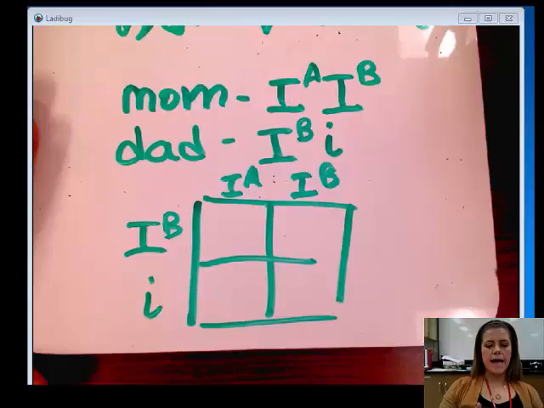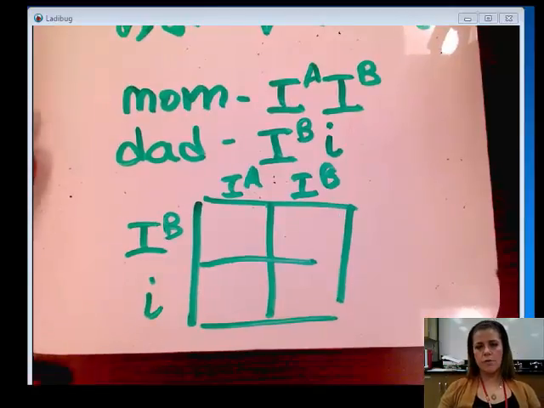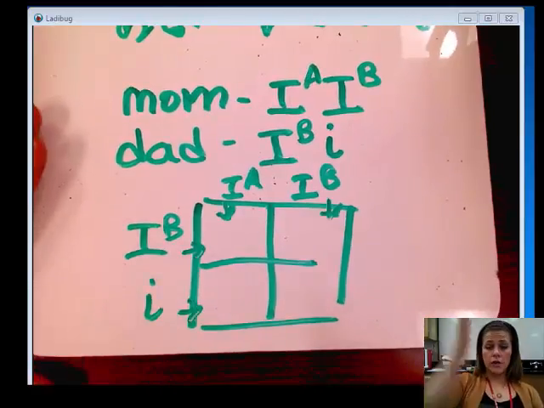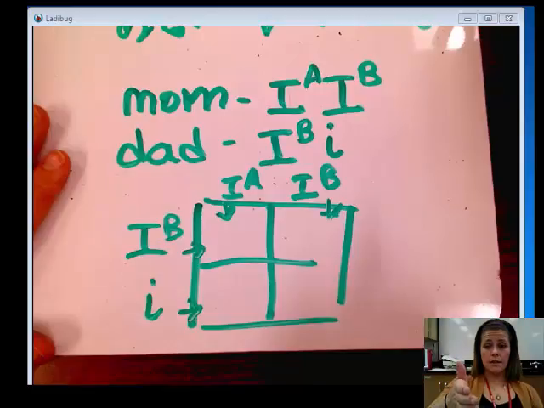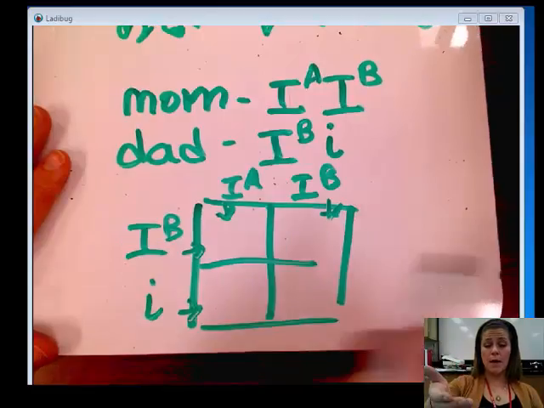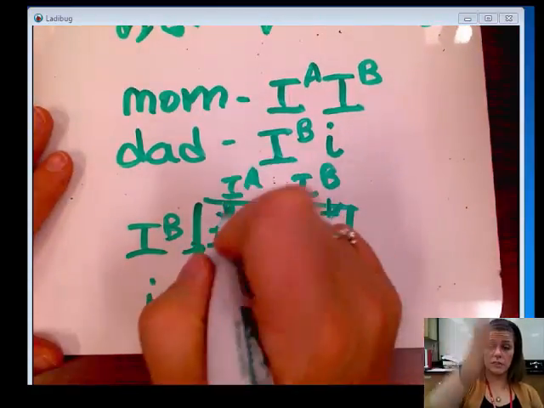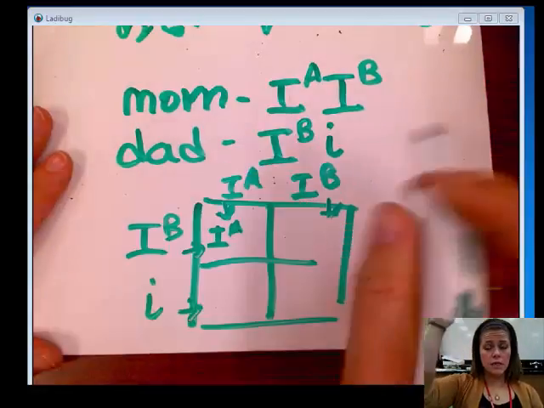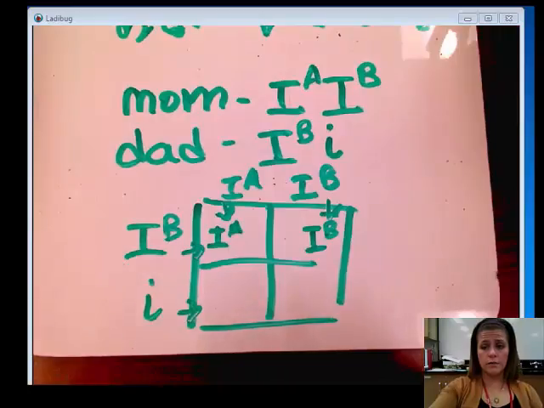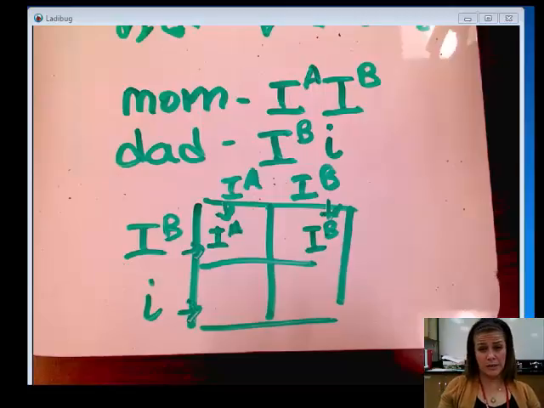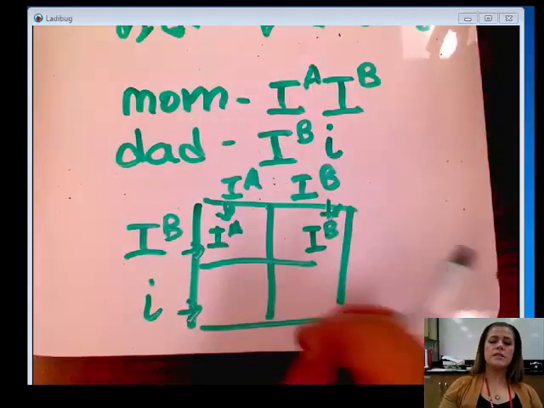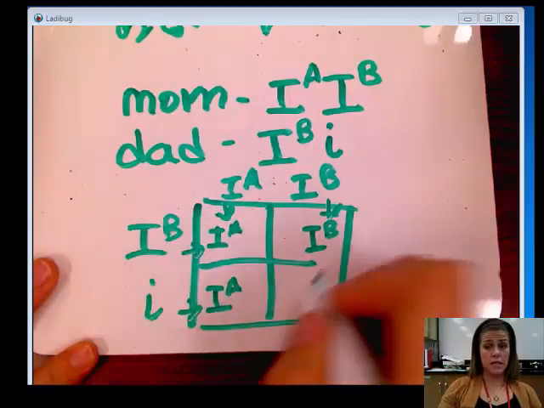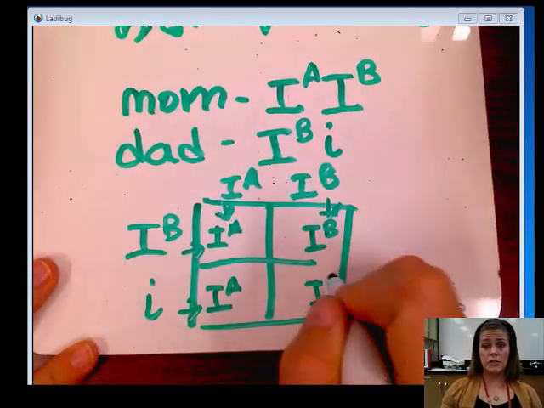Okay, so as we've done this before, you know that if we're talking about mom's alleles, mom's first allele, the A allele, will only go in the first column, and the second allele, the B allele, will only go in the last column. Now A always comes before B. You never hear BA blood type, you always hear AB blood type. And so I'm going to put the A allele all the way to the left and the B allele all the way to the right.